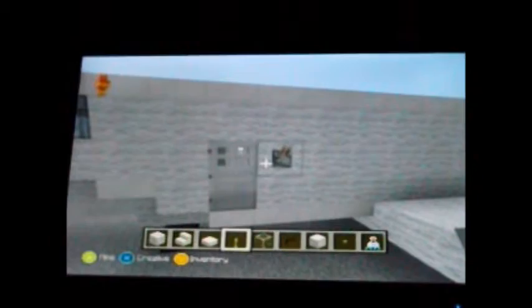So, with the lever, I don't actually put it on the side like this. The reason for that is, if you wanted to create some kind of stairs going up, I'll just use this glass to demonstrate. If you wanted fences on the side of it as barriers, then you can put your levers here and here. So I usually just put mine on the top. If you're not going to have stairs, and it's in the air, then just put it on the side, or you can put it on the top if you want, but I put it on the top if you want to do stairs like this.